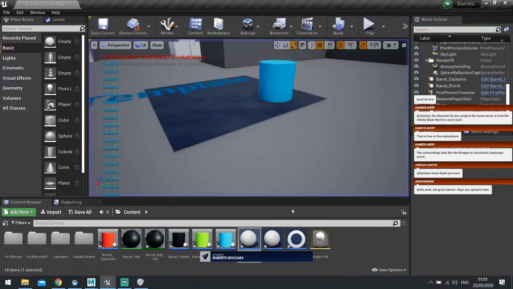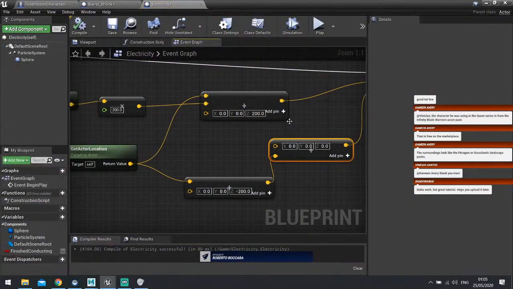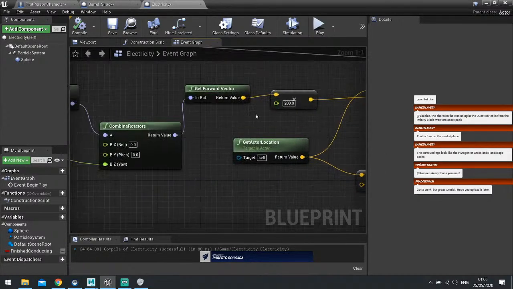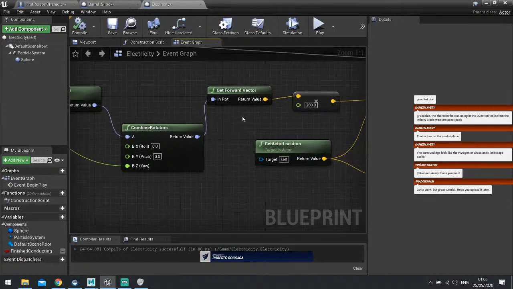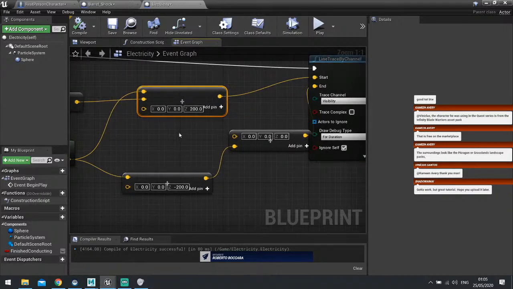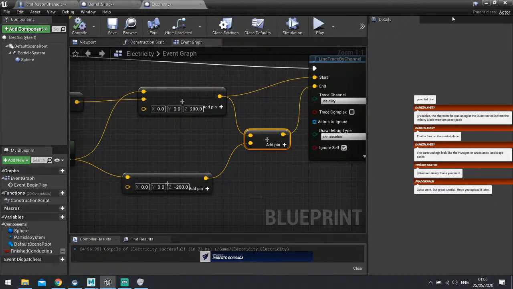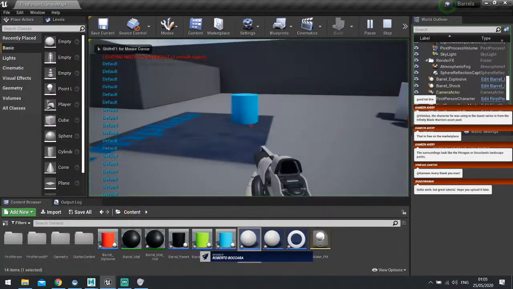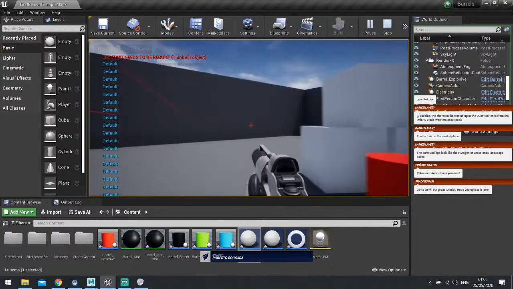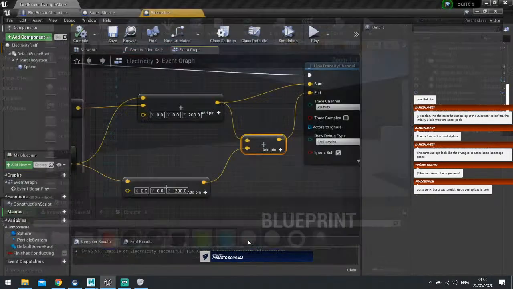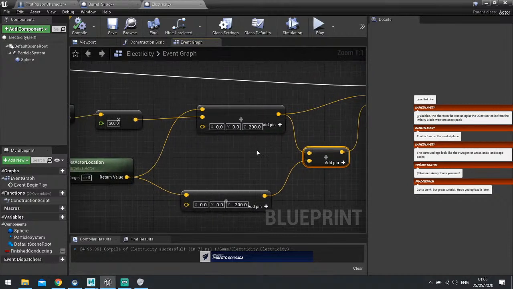Okay, so rather than doing that, I want it to go dead straight down. So why was it going flying across? This should apply that to that. So I want to add, what am I adding here? That should make it just go straight down. I don't know why it's going flying out to the side. That makes no sense. What the hell am I getting wrong?